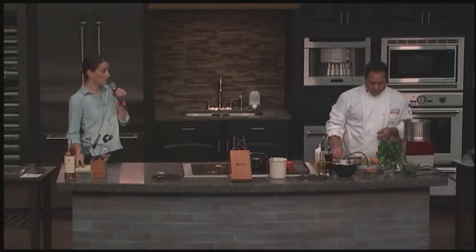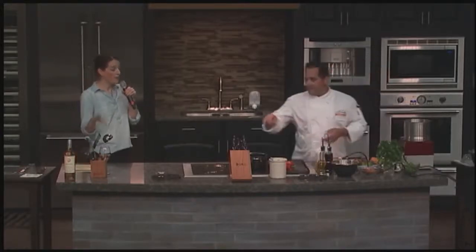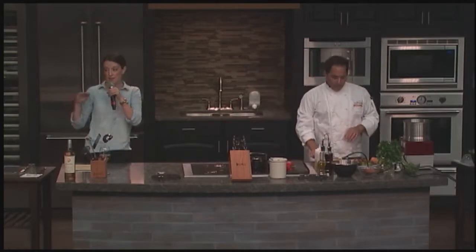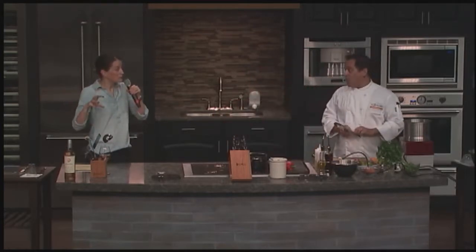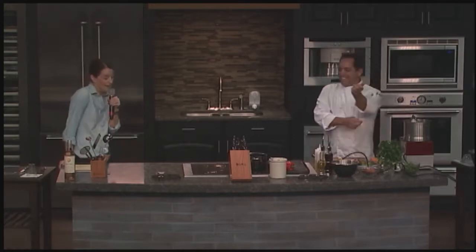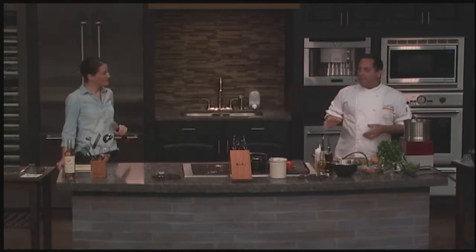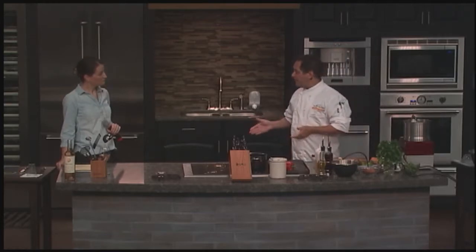Very approachable, easy recipes. I know I've made a lot of them at home, and every time we've had a public chef here, it's maximum flavor with minimum work. Yes, yes. Minimum effort. You can say it. But a lot of people are more familiar with Simple Meals.